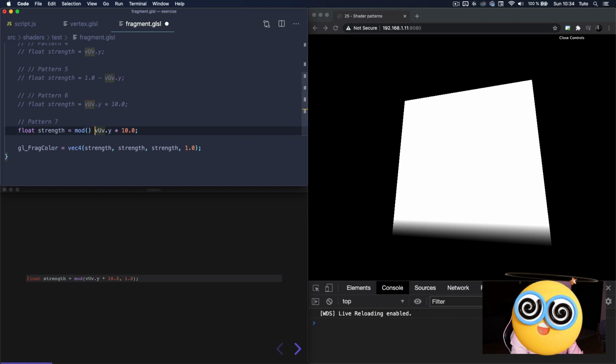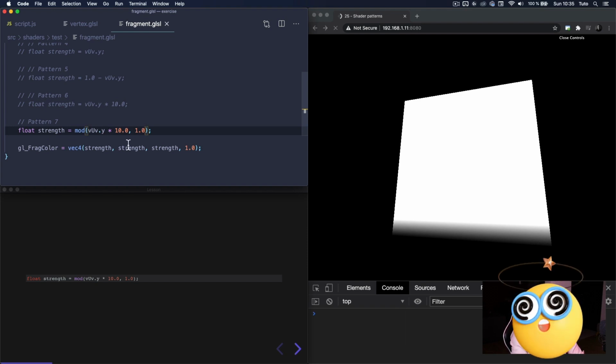We provide the value that is going to increment, and then the limit. All right, this is the way I see modulo. If you look at the definition of modulo, it's going to be different, but this is the way I always use modulo. It's kind of reaching a limit and going back to 0 once this limit is reached.